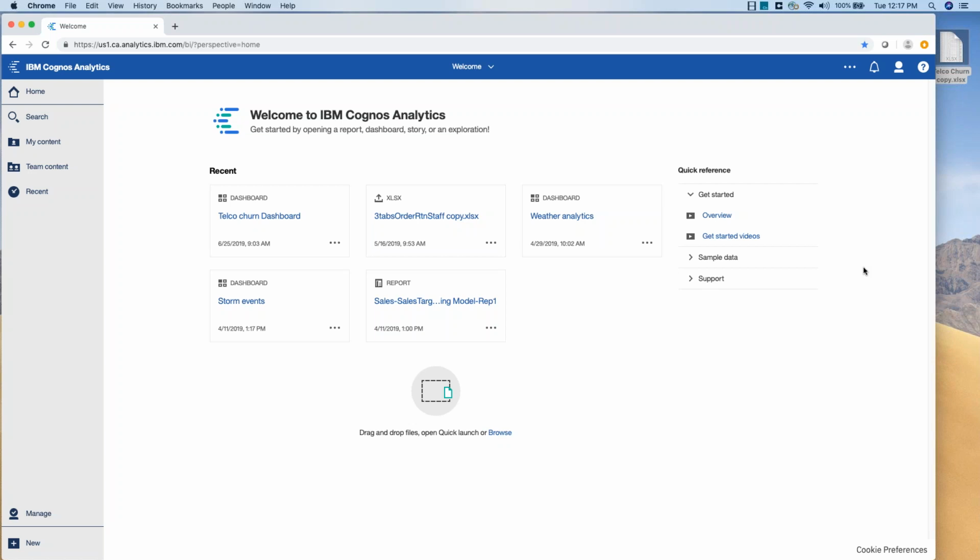So what you're looking at here is the typical landing page of Cognos Analytics 11.1. And I'll just say that for those of you who've used Cognos quite some time, we've gone through a lot of design iteration in this product, particularly since the version 10 days, to make it much easier and more consumable to the average business user. In particular, we've gotten rid of a lot of screen components that aren't used most of the time. We've made them available, but we've hidden them a little bit just to make the stuff that you use 90% of the time readily accessible.